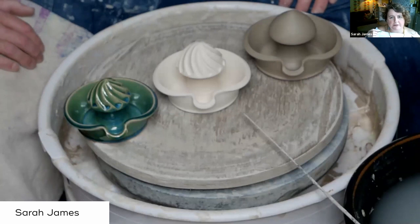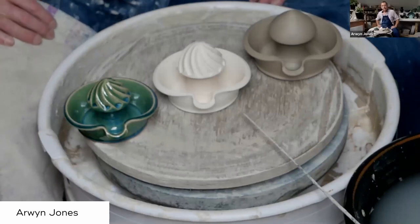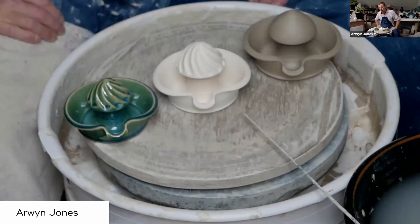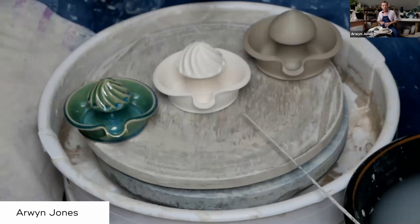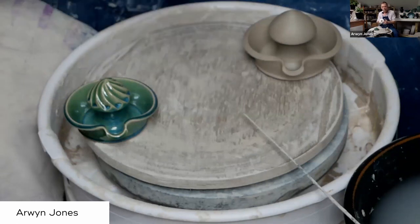I don't know whether you want to talk about what you're going to make today, Arwyn, and then we'll have a little conversation as you're doing something. Okay, sure. I decided I'd make some lemon squeezers, or a couple, or one, depending on how it goes. Then, depending on the time, if we have any time left at the end, maybe a suggestion of anything else that somebody might like to see me making. I'm going to start in a moment by throwing the lemon squeezer. Once I've done that, I'll show you how I carve the grooves in the lemon squeezers, and then how I finish the bottoms.